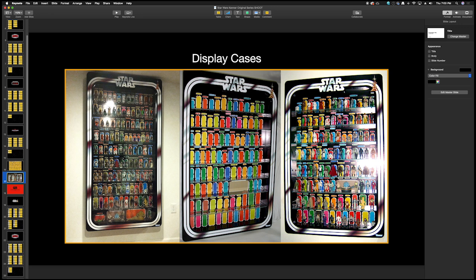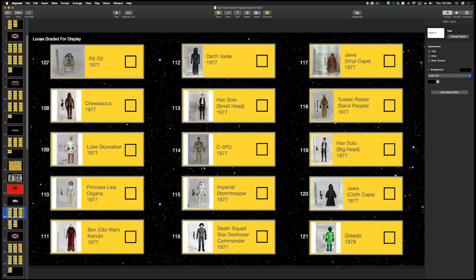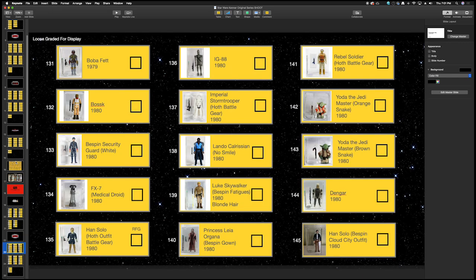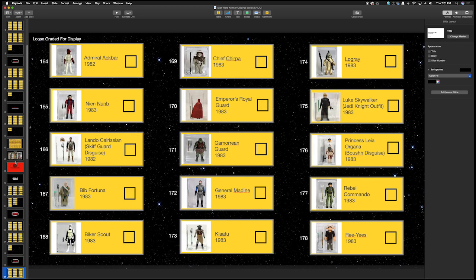All right. The next thing we're going to do after we complete this loose figure is the loose graded figures. And I'm not going to spend too much time on this. I'll leaf through it. But once I do my loose collection, I am going to get some graded. So grading is when you send it off to a company who will look at your figure and give it a grade. And that grade, if it's a mint figure, a close to mint figure, gets a higher dollar value. And this is great, especially when you start getting into the power of the force figures and you start spending a lot of money on figures.